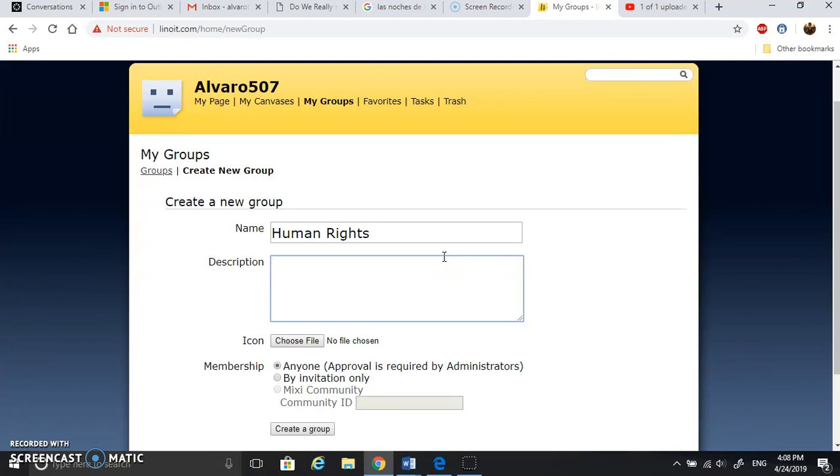So let's say you're going to say list. You're going to ask your students to list, let's say, 3 to 6 topics that they will be researched.